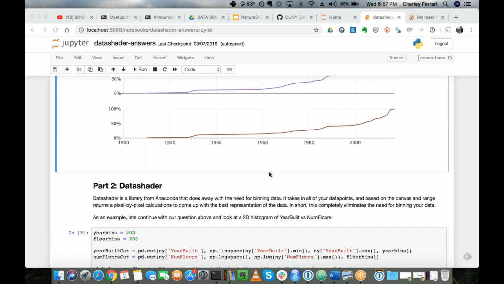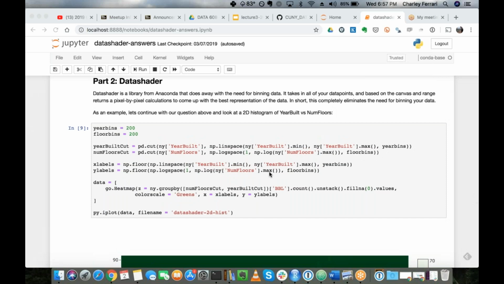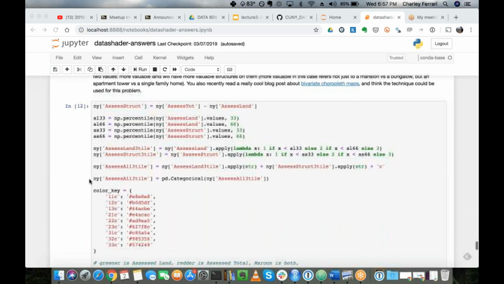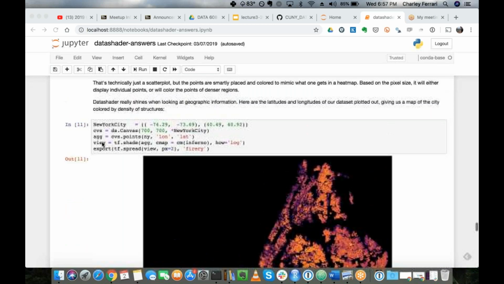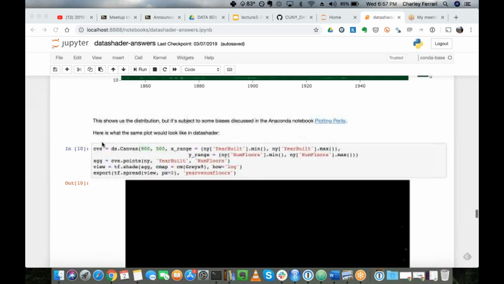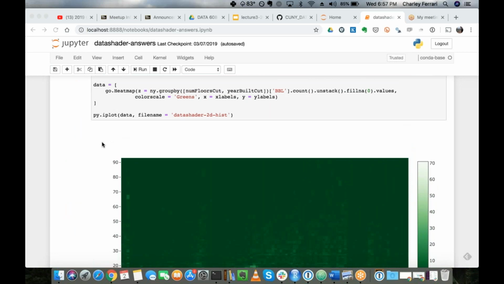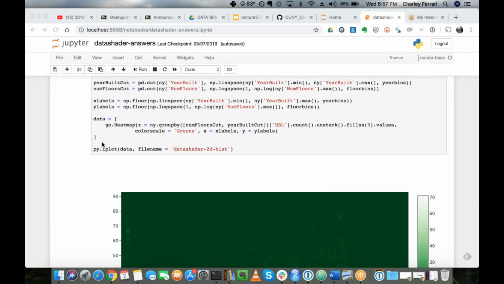So for data shader, I was a bit more prescriptive in terms of what I wanted everyone to do, because the data shader library is still relatively new, and I wanted there to be more of a clear cut solution.